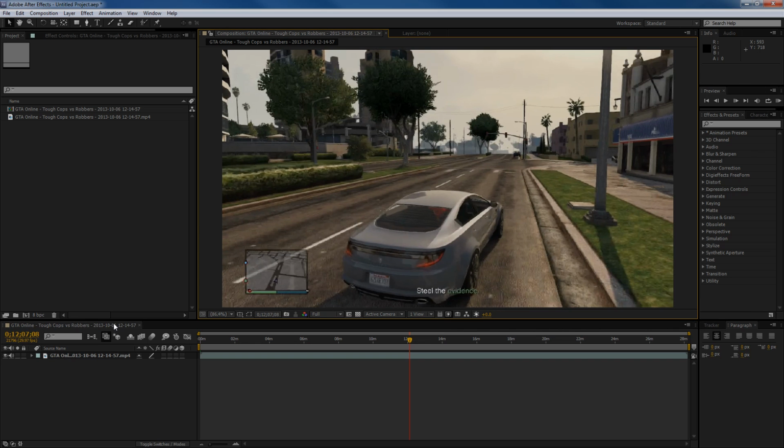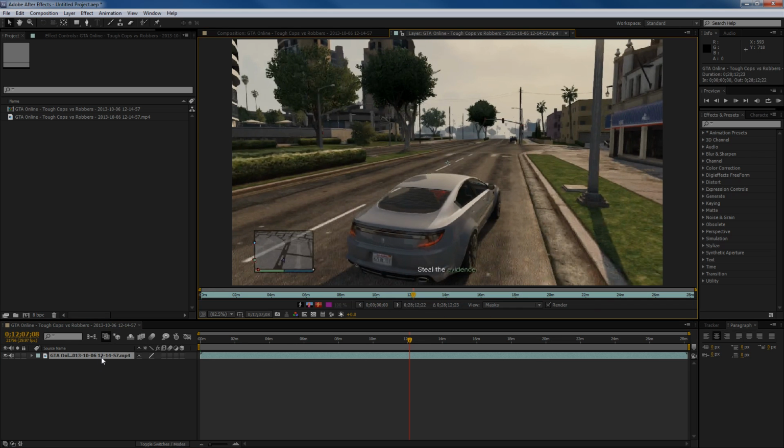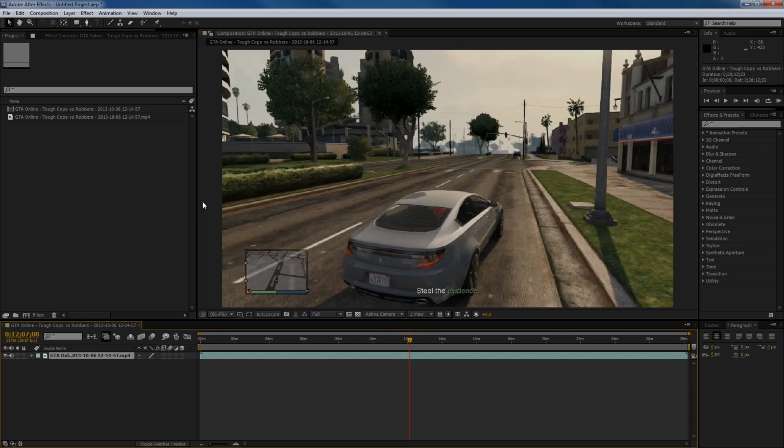Okay, let's get started. First off, I just double clicked the footage down here, and basically it opens up the original footage. But we don't need that, so I apologise. Let's just go ahead and close that. I'm confusing you already. Okay, so we're going to go ahead and select this layer. We're going to click it once, like we just have, so it's highlighted. I'm going to press enter.